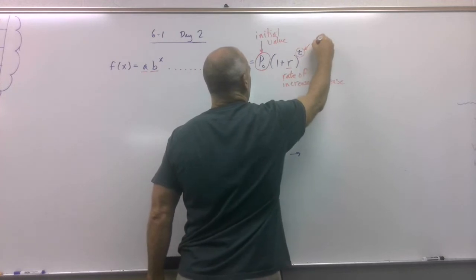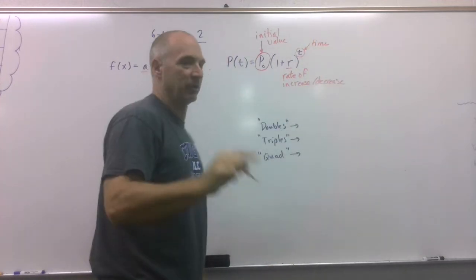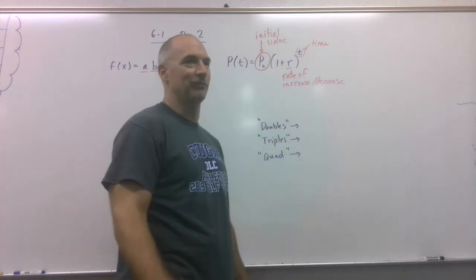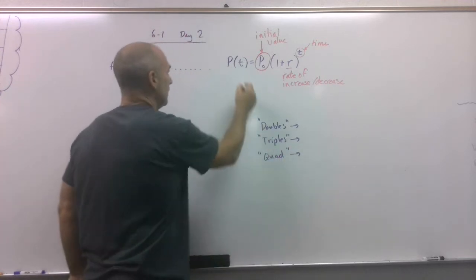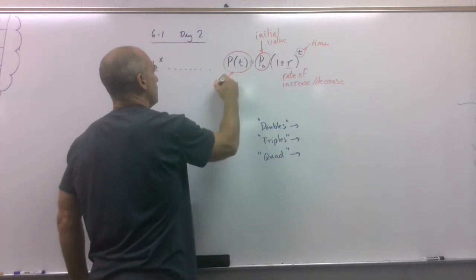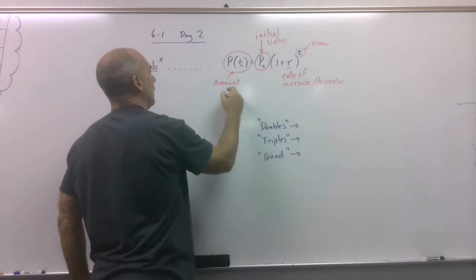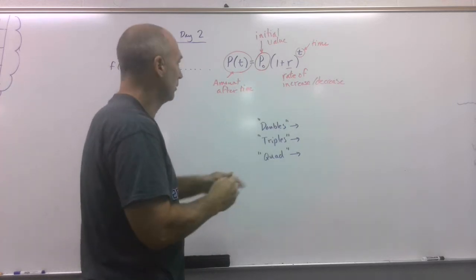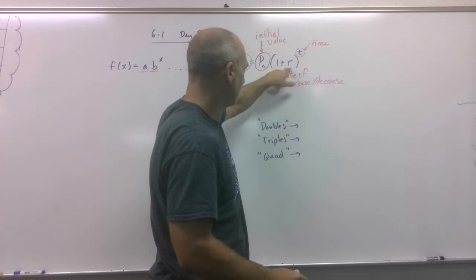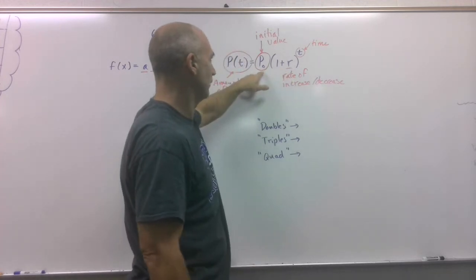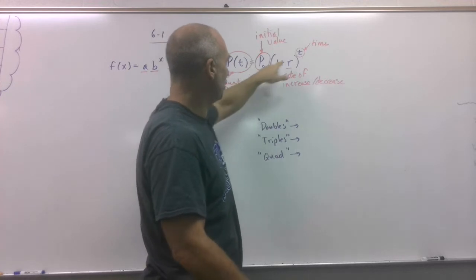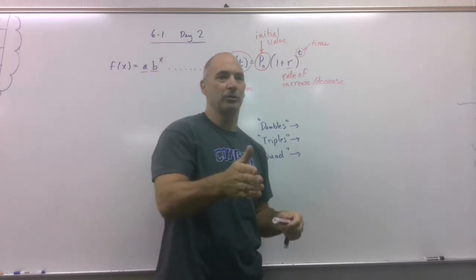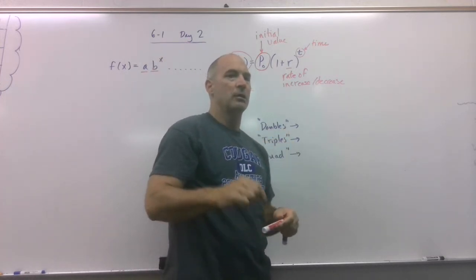T is time. So over time, things either grow or they decay. Can't think of anything that stays constant off the top of my head, but that's not what this is all about. And then this is the amount after a certain amount of time. So for example, a car, $24,000, the rate is going to be a decrease. When you buy it, it's $24,000. After 7 years, this formula will calculate what the car's value is worth after 7 years, or 8 years, or 9 years.